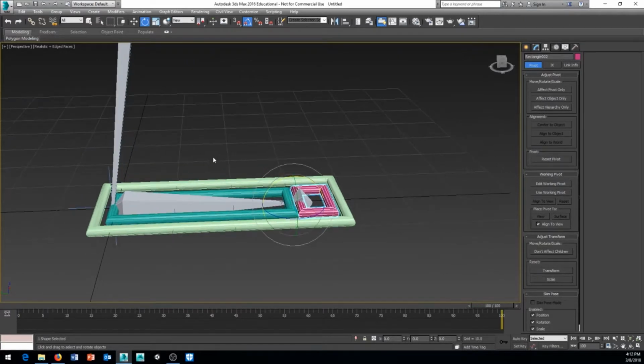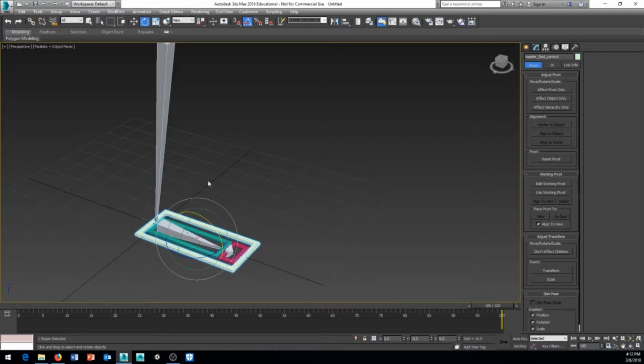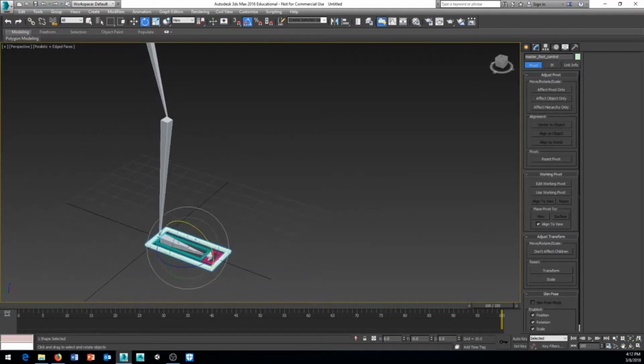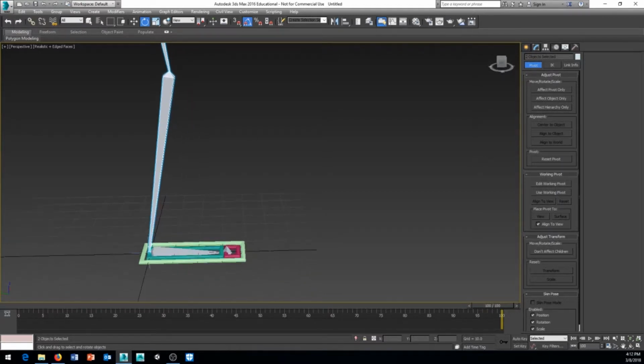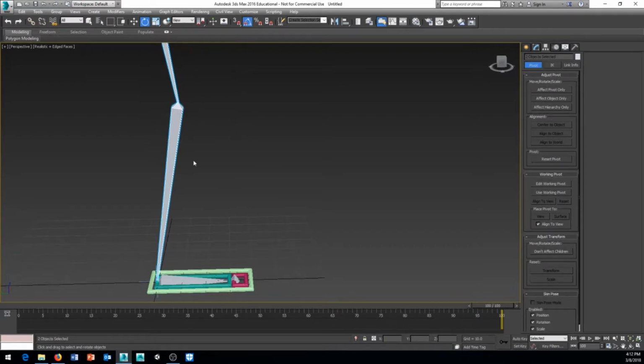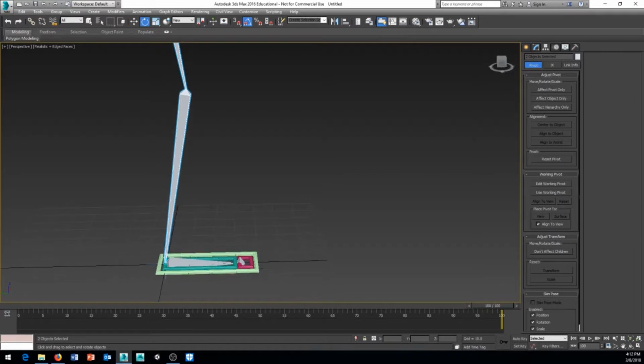Okay, now one thing to keep in mind is that I have bones and I have controllers, and I want them to have a different hierarchy, which means I don't want my controller objects to share the hierarchy of my bones or vice versa. I want them to be separate. And the reason why is because if I were to use this for a video game or a movie and I had to export these bones out of 3ds Max, I want to have a hierarchy that is just bones, so I don't have to worry about these controllers being exported as well.